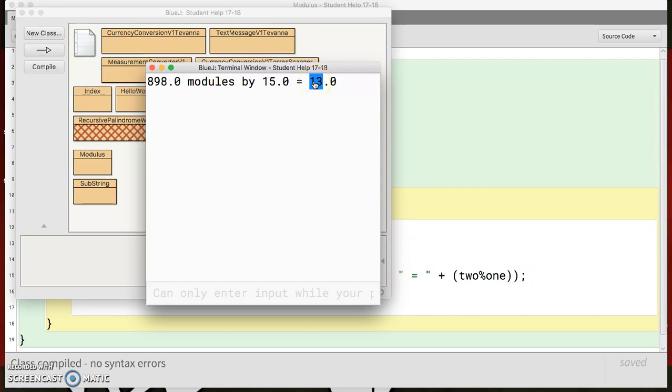So people are wondering why you would use modulus. Sometimes you're going to use modulus to find out if a number is even or odd, because if you are given a number by a user and you take that number and modulus it by 2, if there's a remainder, it's not an even number. And that'll give you an opportunity to find out different things you can do with even and odd numbers.